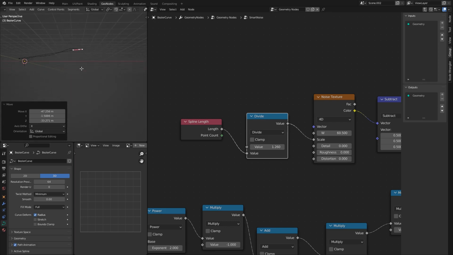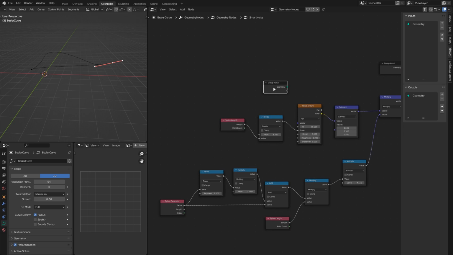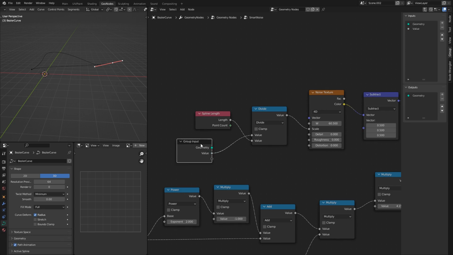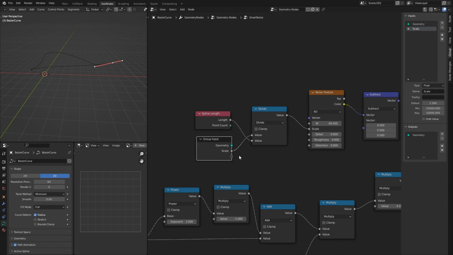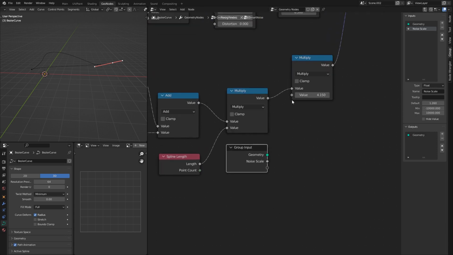You can play around with these values, of course, and you'll be able to also animate them later on for even more precision on this. But basically, we're going to leave it at this, except we want to have controls for this node group, the smart noise. And to do that, we're just going to plug in this value over here, and we will call this scale. And maybe we should be a little bit more specific, noise scale. There we go. And I will also plug in this value over here, which is the boost. I will call this noise boost.